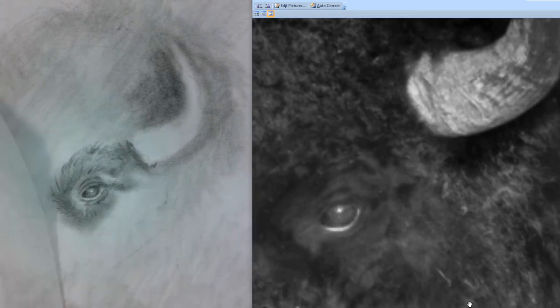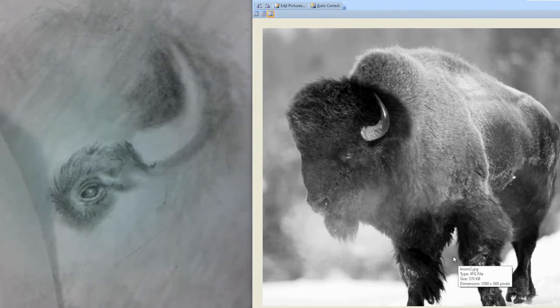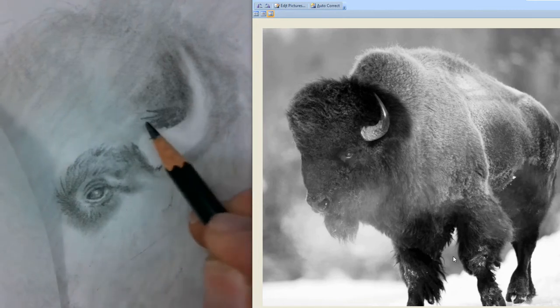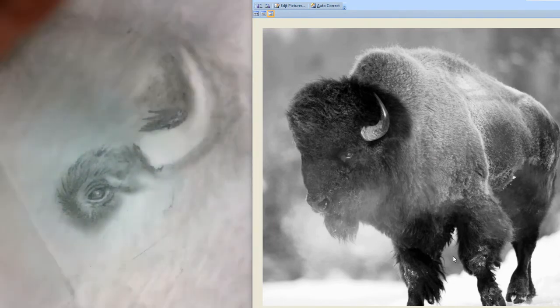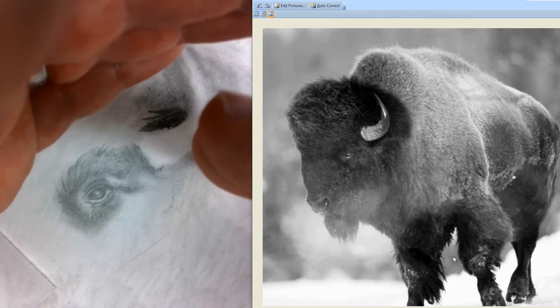Okay, so I'm going to zoom out of him now that you got the eye done. Zoom out and just continue doing that. Just layering in your darkness, smooth it out, and you might look at it and go, oh, you know what? It's still even darker, and you may want to just flip up to that mode where you're grinding it into the surface. Okay, that's kind of hard to see because there's reflected light all over it, but you can see how dark it goes when I get rid of that reflected light.